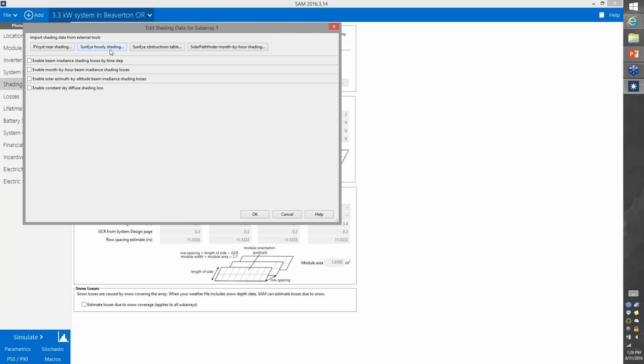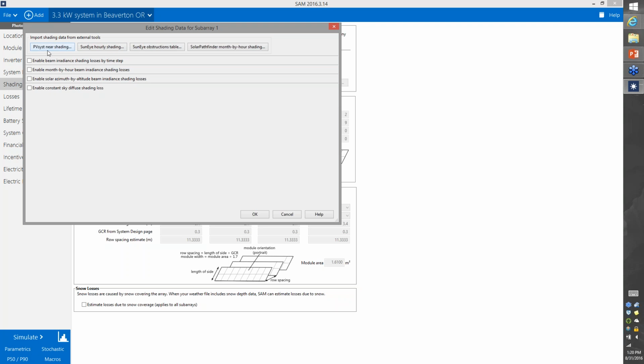If you've taken images of the sky using a SunEye device or a Solar Pathfinder device, or if you have an installer that you're working with, or if you are an installer, you may be familiar with those. But those are ways to measure the shading at a proposed site and import that data into SAM.